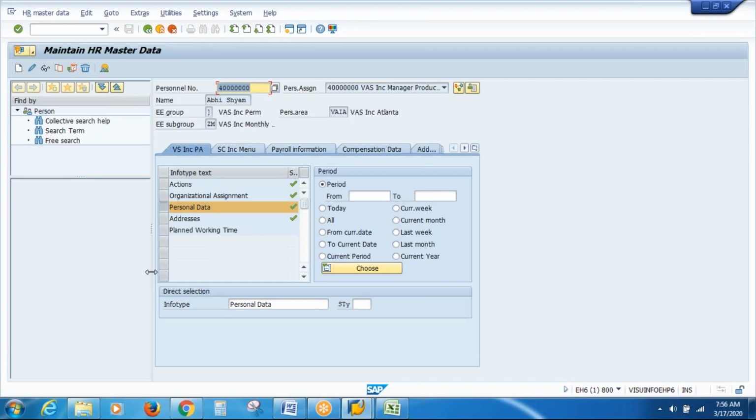Not only for this info type, for any other info types, try to create new info type records, try to change the existing record and see what the system has to say, how the system reacts.